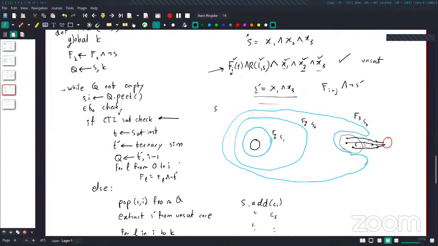So before you do the SAT check, you in your solver already have this fi added in as a constraint, right?